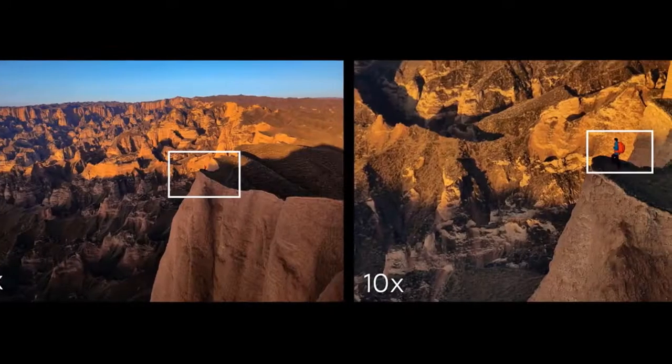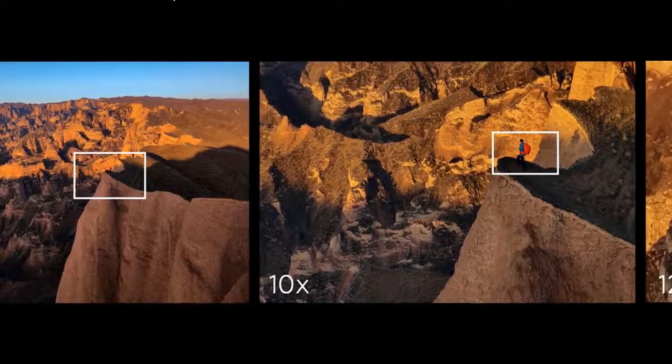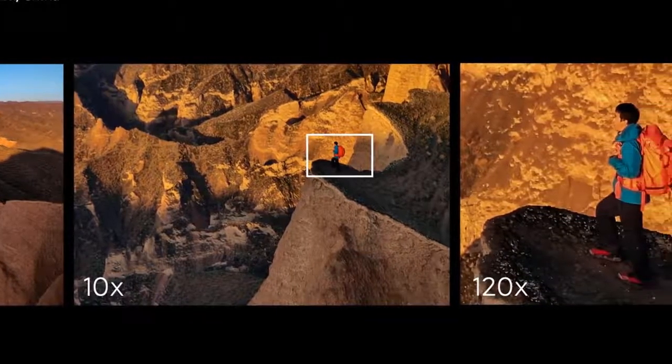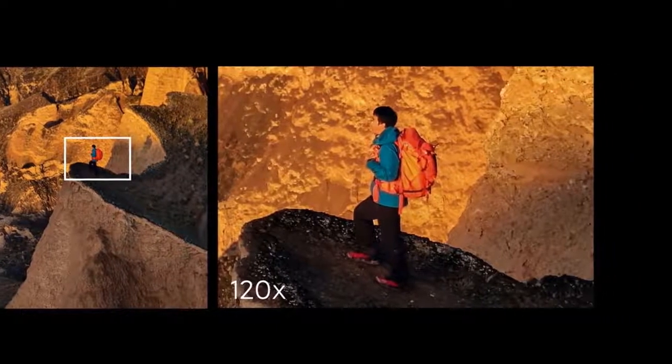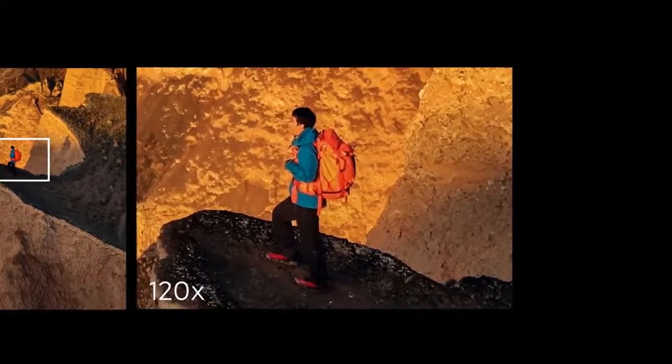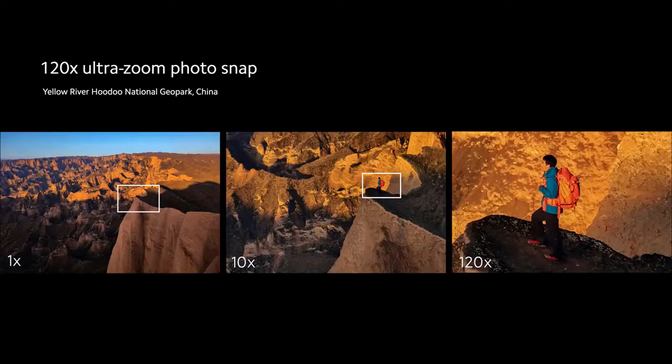The Ultra's main camera uses a 48MP quad-Bayer sensor instead of the 108MP version in the Pro. The telephoto lens is stabilized and comes with a staggering 120mm equivalent focal length versus 94mm on the Pro. At a half-inch versus one-quarter-point-four-inch, the image sensor is considerably larger on the Ultra.